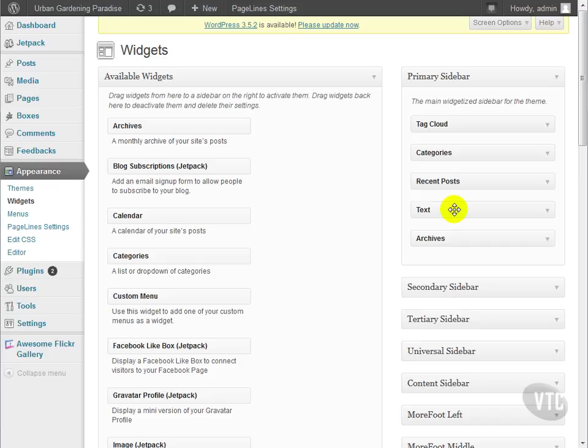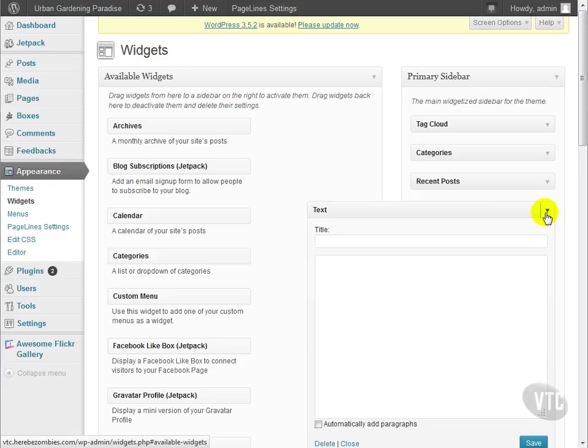One of the most common uses of widgets is to provide ad boxes for generating revenue. This is done with the text widget. If we expand the text widget, we can see that it's nothing more than a text box that allows us to enter text, including HTML code, which is provided by any advertising option. If you're using an ad provider, simply put the code they provide into this box and click Save. It usually takes some time for the ads to actually appear, but once they do, your site has the potential to generate revenue.